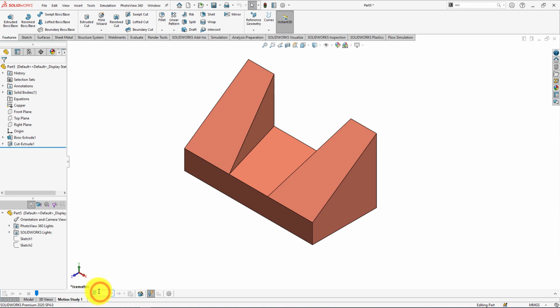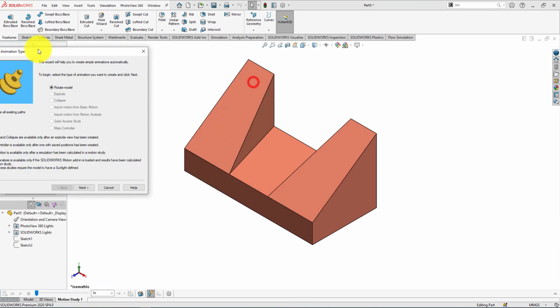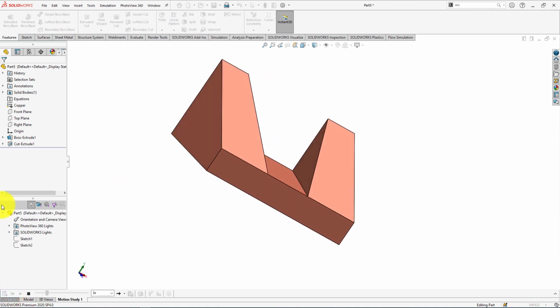Make this speed 3x. Change this duration to 30 seconds and click Finish. Now select Play from Start.